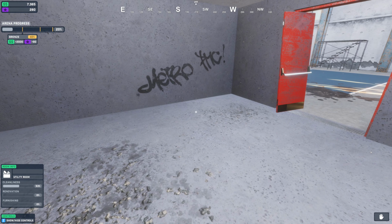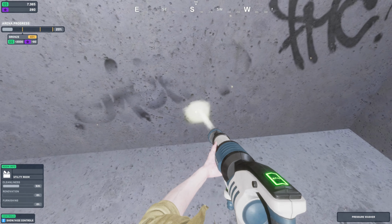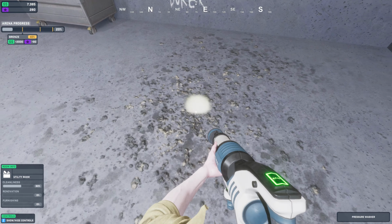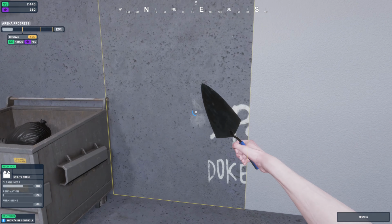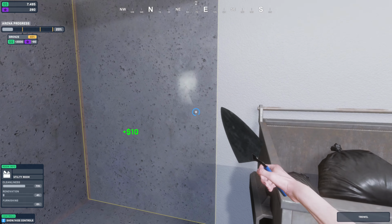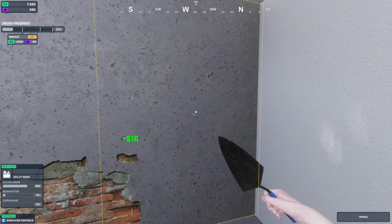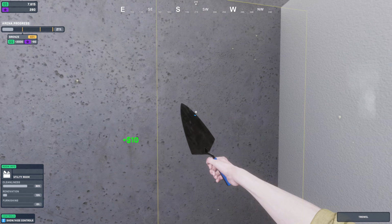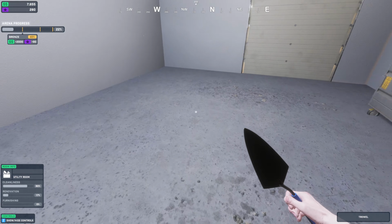Right, I think it's the power washer. See how much water. That's fine. It just disappeared. Oh, wait a minute, I learned how to do it, didn't I? Just get a trowel over it and it will get rid of it. Well, this is utility room, see? I'm about to get rid of the graffiti. Floor needs some work, clearly.